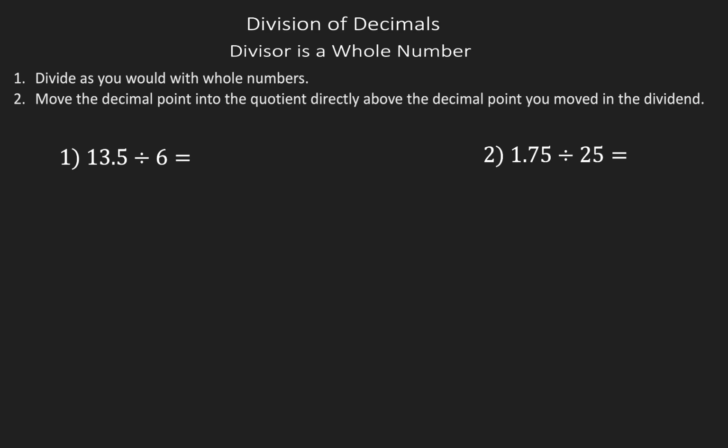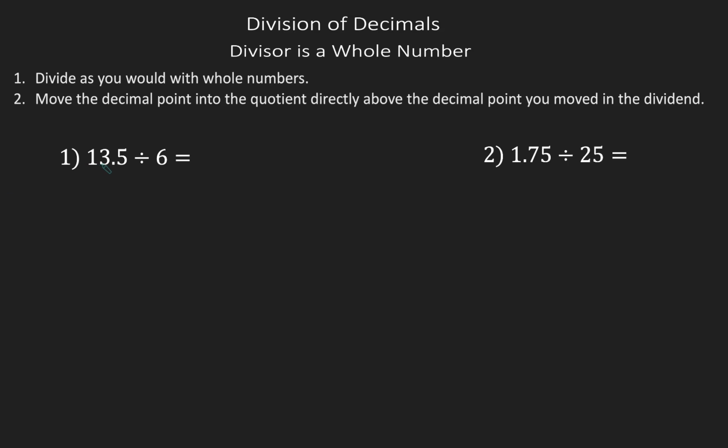We're on our final operation, division of decimals. Now when you're dividing decimals, there are two scenarios: when your divisor is a whole number and when your divisor is a decimal. When your divisor is a whole number, I like this scenario the best. All you're going to do is divide as if they were whole numbers, and then your final step is to bring up the decimal point from the dividend into your quotient in the same position. So let's try some examples.